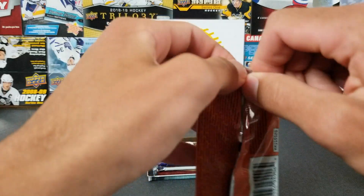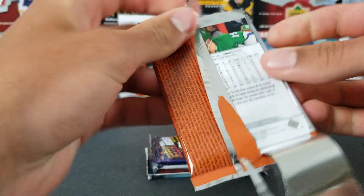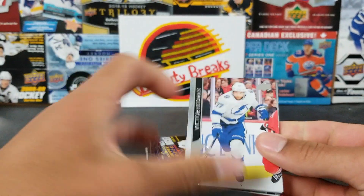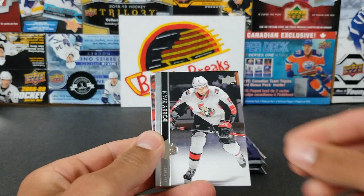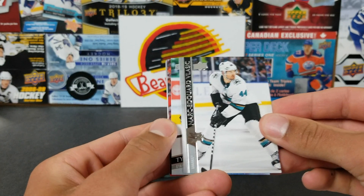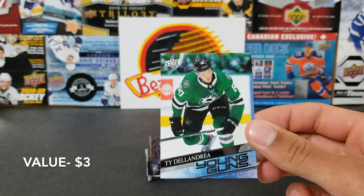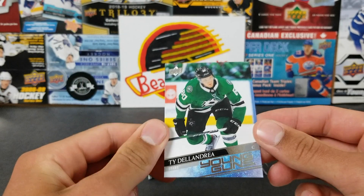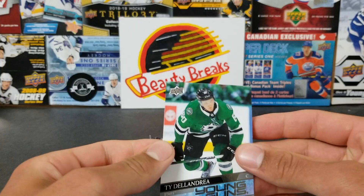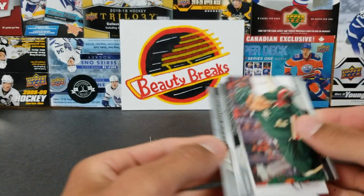We're getting to the nicer stuff now — a pack of Series 1 hobby and then another pack of Series 2. Let's call for a good Young Guns — another Lafreniere, honestly. Oh, I think we did get a Young Guns too! Victor Hedman! We also got Bobby Ryan, Nate MacKinnon — Mark Edward Vlasic, Tydor Andrea — that's not too bad. Nice looking corner, a decent one. Could have been a lot worse. Parise, Gino, and Dougie Hamilton.